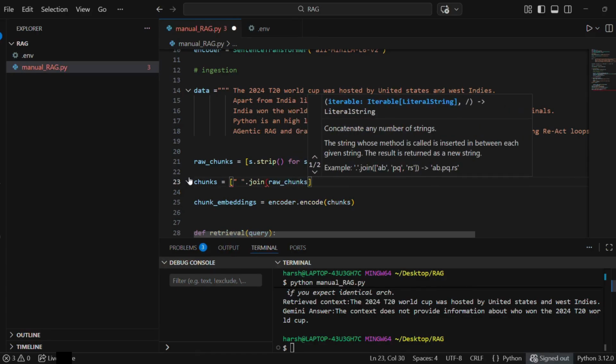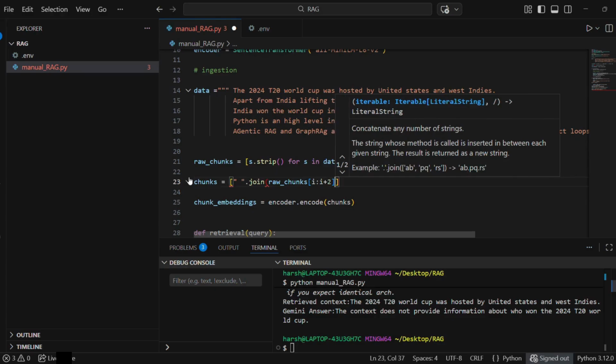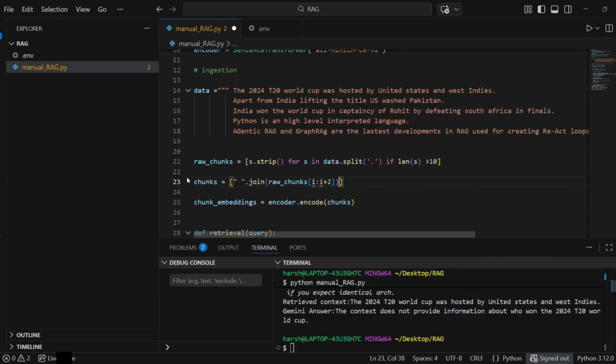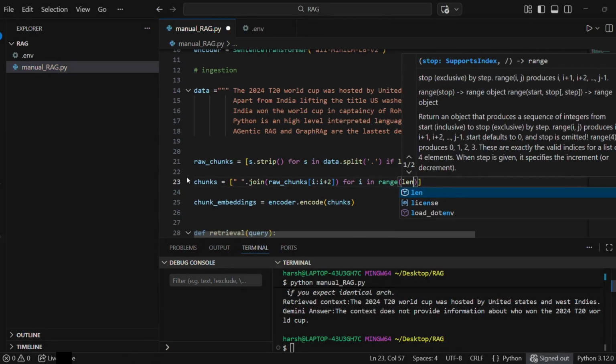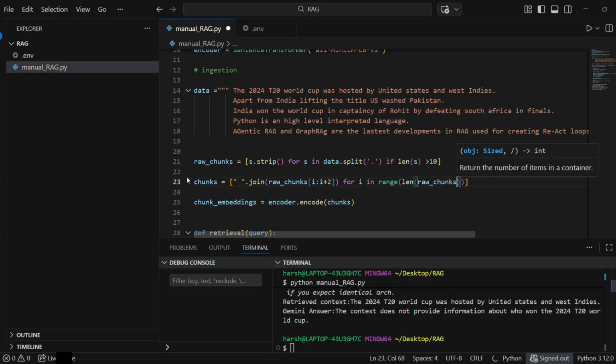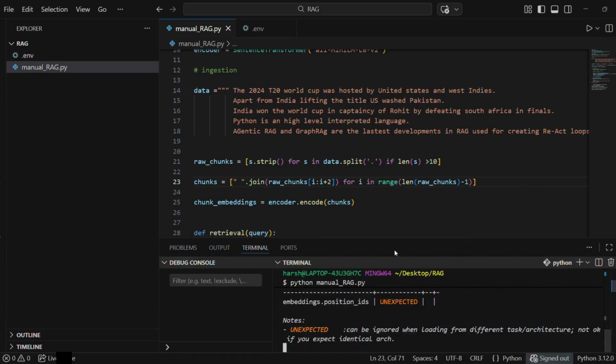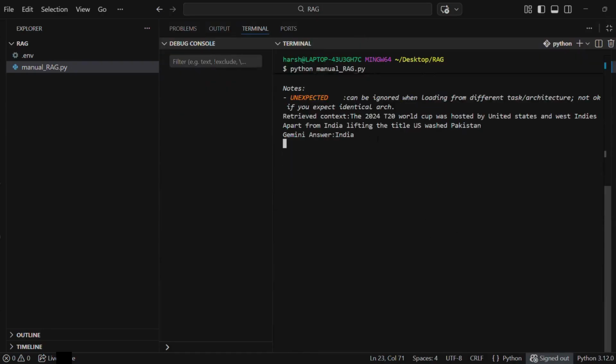So what will happen is, even if a sentence gets cut, the context exists in both chunks, ensuring that the retriever always finds the full story and not just one chunk. Now let's see by running it. See, we got the complete context and also the answer.